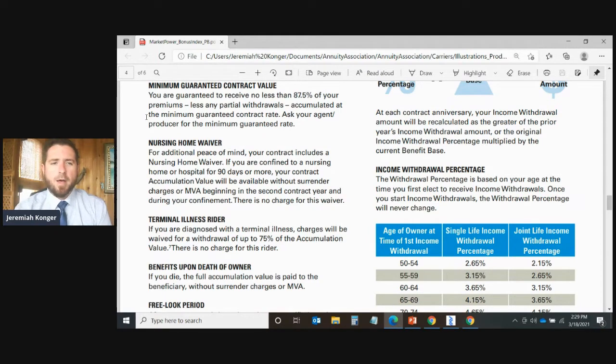Another misconception about annuities is that, if something happens regarding your health and you need access to the money and you're within that surrender period, that your money's locked up. That's entirely false as well. Most of these annuities, if not all of them today, offer some sort of nursing home or what's called a confined care provision that's included at no charge, that in the event you qualify, which is needing a nursing home or confined care, you can receive 100% of your accumulation value as a lump sum with no penalties.